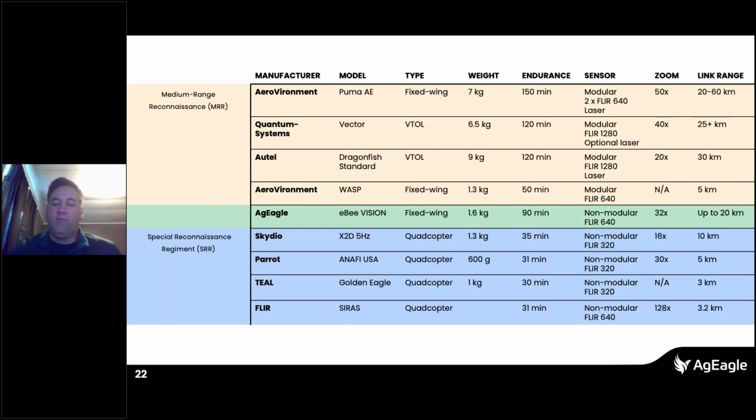So the slide just highlights AgEagle. It was very important for us to position ourselves in the medium range reconnaissance role, right? There's a lot of quadcopter and short range reconnaissance aircraft out there for sure. I'm not going to say that they don't serve their purpose, and there's certainly a lot of longer range aircraft as well. We thought it was important to position ourselves so that our minimum range would be the max range of shorter or smaller aircraft, and our max range would be where your minimum range would be for a much larger or much more expensive aircraft.